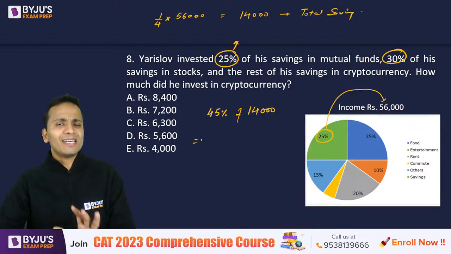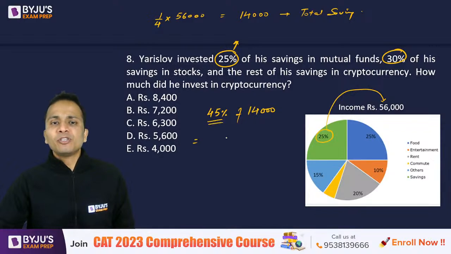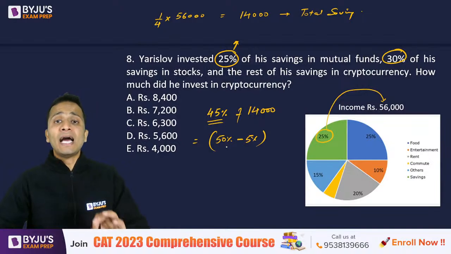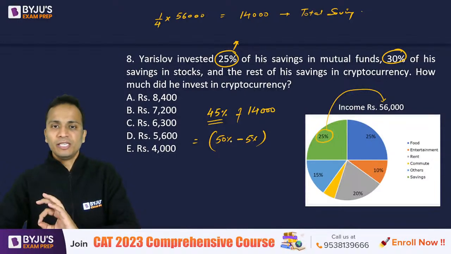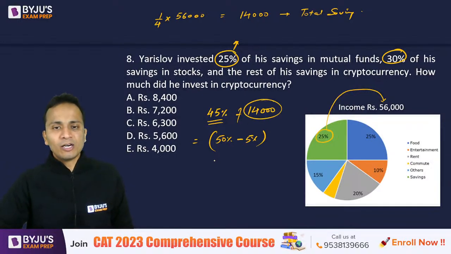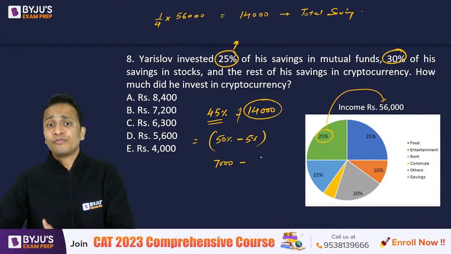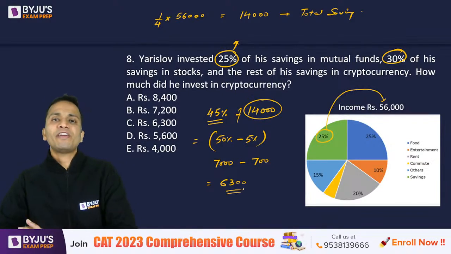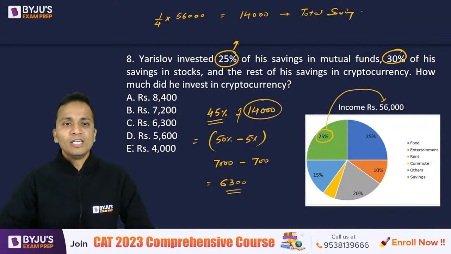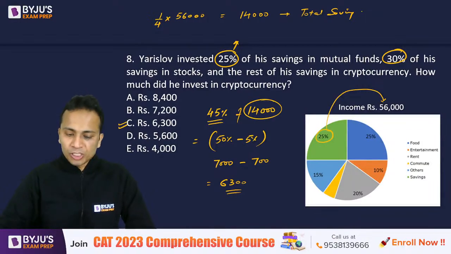अब again इसको भी calculate करने के लिए मैं क्या करूंगा? I'll calculate 50 percentage minus 5 percentage. Again this can be handled in mind. ठीक है? Orally आप कर सकते हो इसे, कुछ लिखने की जरूरत नहीं है. So 14,000 का 50% कितना होगा? It will be 7,000. And then 50% अगर 7,000 है तो 5% कितना होगा? 700. So 7,000 minus 700, it should be 6,300, and that is 45 percentage of the total saving, right? So 6,300, that is option C should be the correct answer for this question.